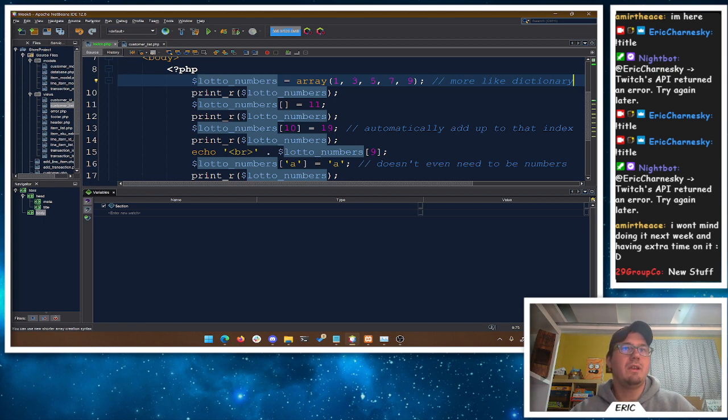Now, if you want to display all of the values in it here, we can go get the values back out. We need some sort of loop for it, right? We want to go get all of our values out.